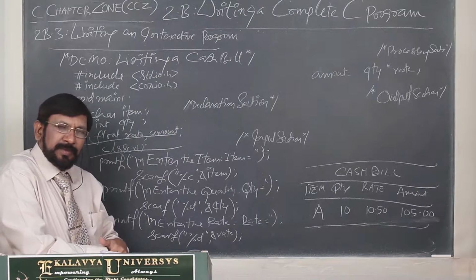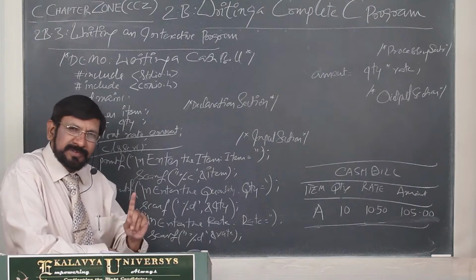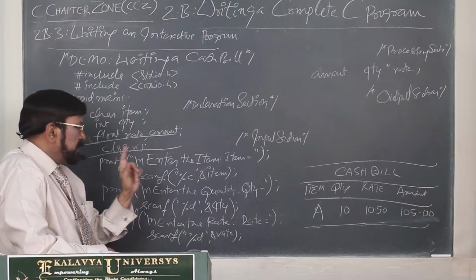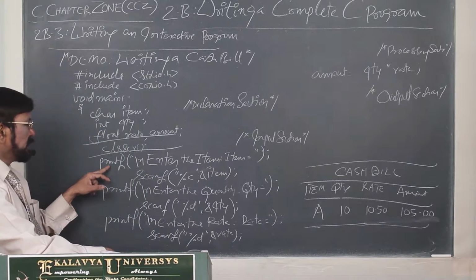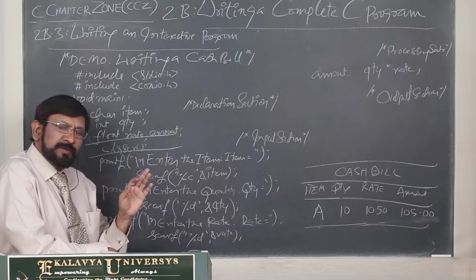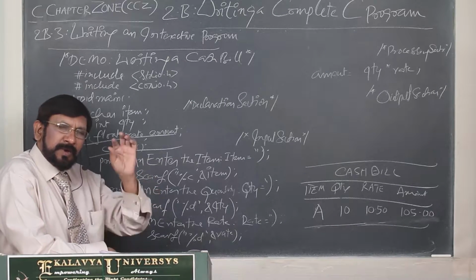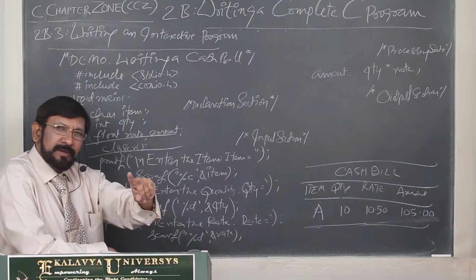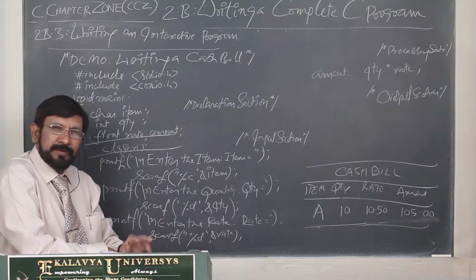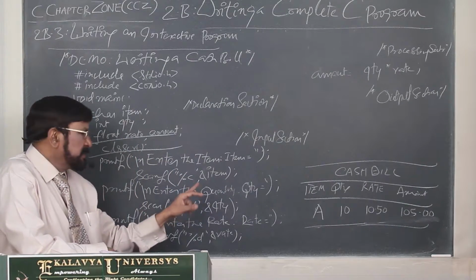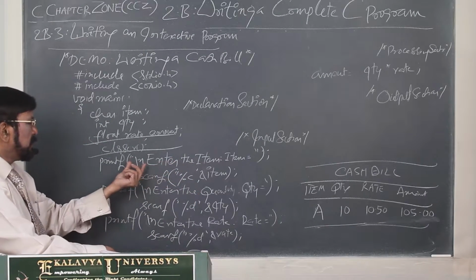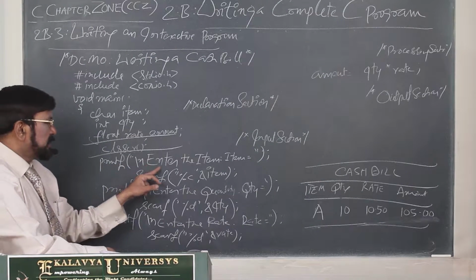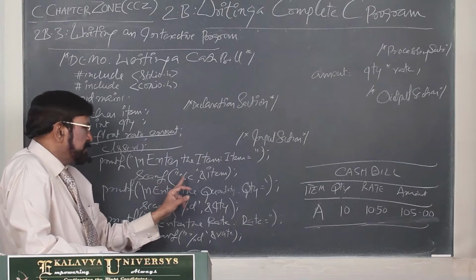Thereafter, the input section, we have to write scanf statements. Along with the scanf statements, for making it user friendly, we write prompt statements also. Now you see, to make your program user friendly, for every input you write 2 statements: one prompt statement and one scanf statement. For every input variable, you write a separate scanf statement and a corresponding prompt statement, then it is quite readable.